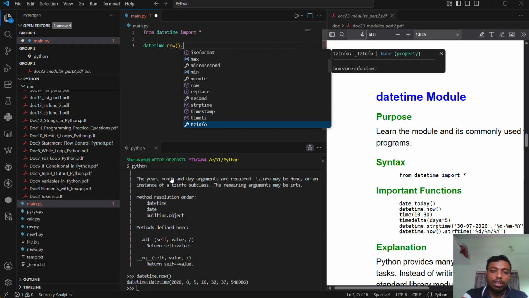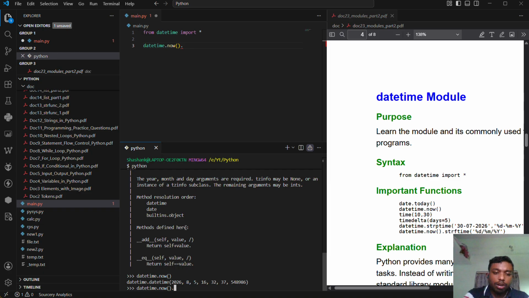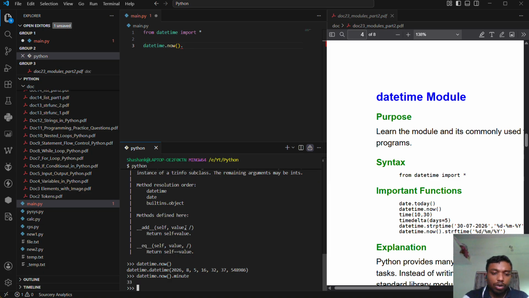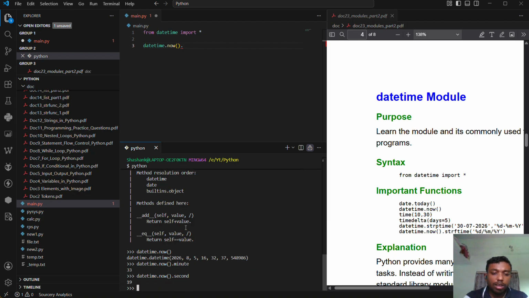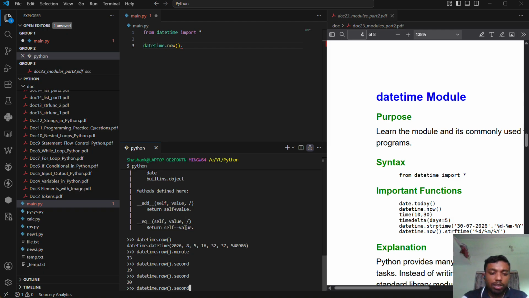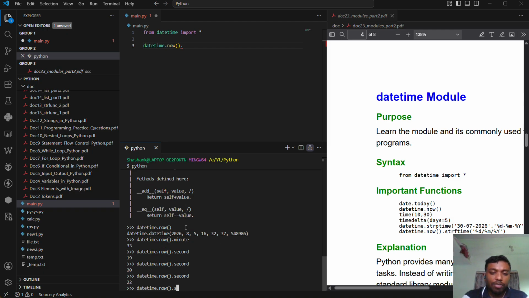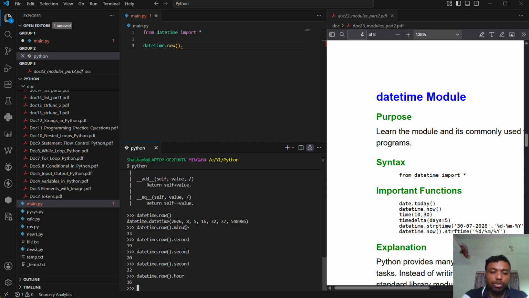Minute, second. Let me try this. datetime dot now dot minute. Okay, we can access it like this. If you want to access second, just like this, and hour if you want. So in this way, you can access hour, minute, and second using these commands.